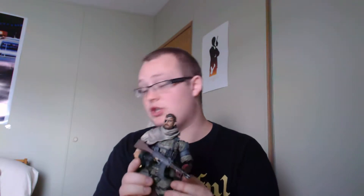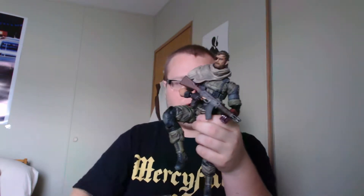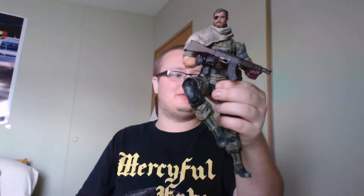We're going to go over the accessories that come with him. As you can see, he comes with an AK. He's got three sets of hands — a few interchangeable hands for the robotic arm and a few for the other hand. He's fully articulated, and this is some pretty insane stuff that you're able to do with him. So he's a little bit more articulated than my Robocop 3.0.